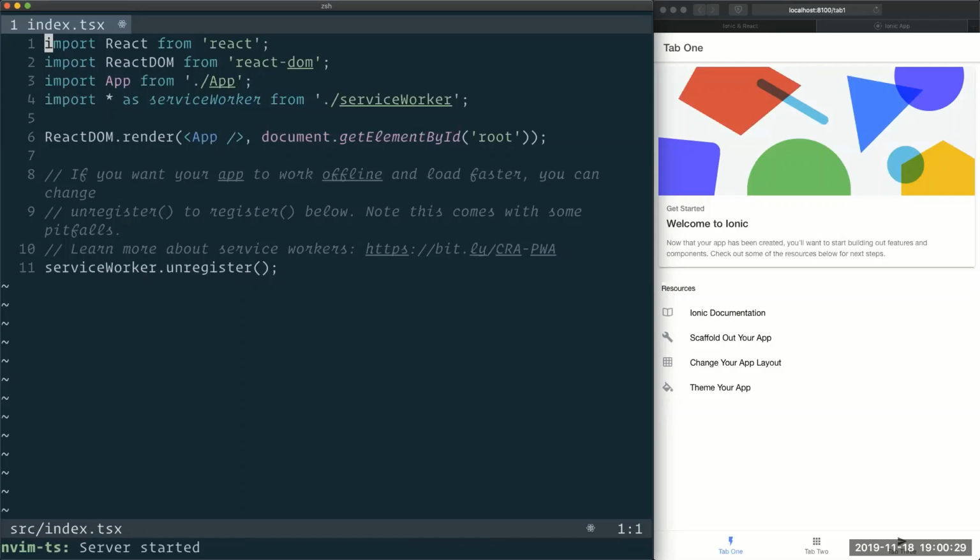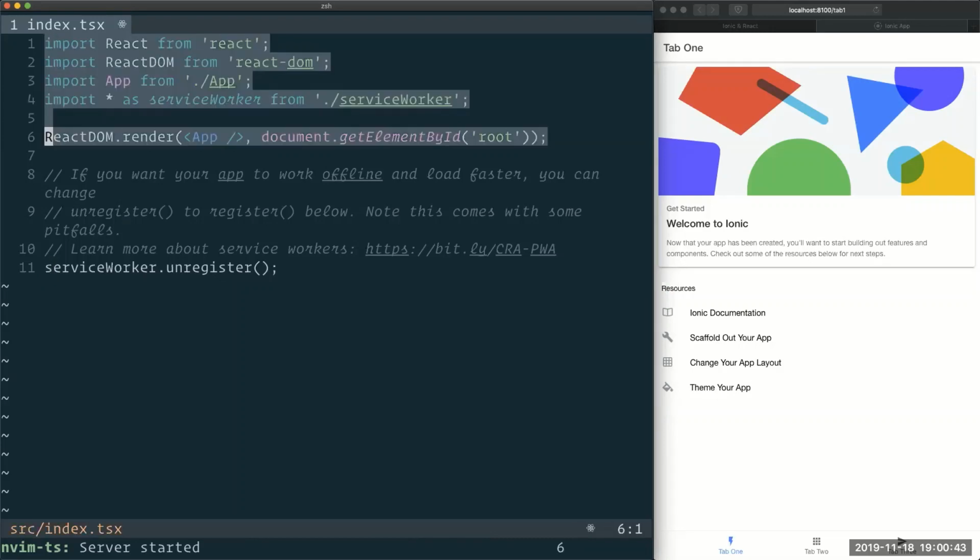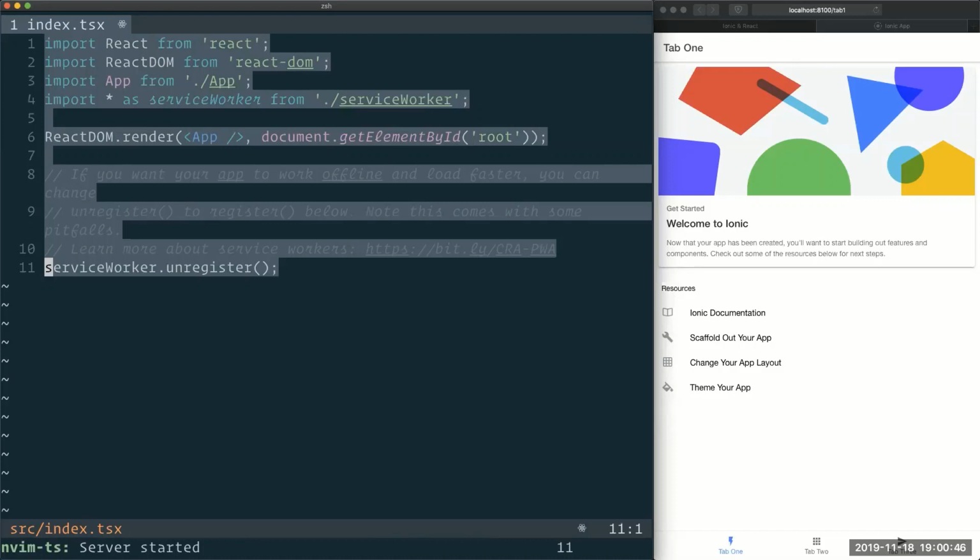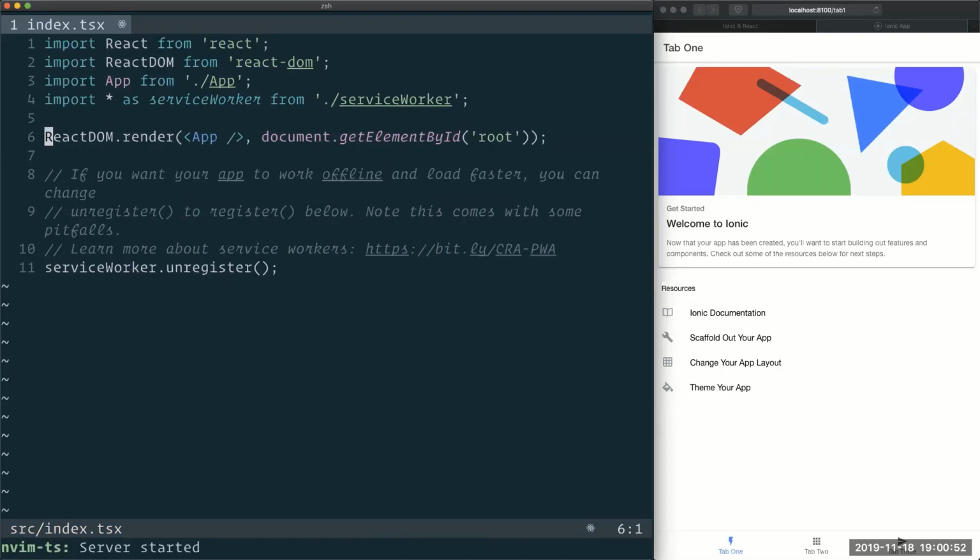You could use regular JavaScript if that is what you want as well, but I like TypeScript. I think it's pretty awesome. After a little while, you get used to a lot of the quirks that TypeScript has. But what you see here is that we just have our standard import React DOM, import the app, and render that to root.